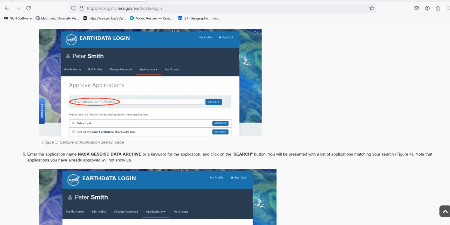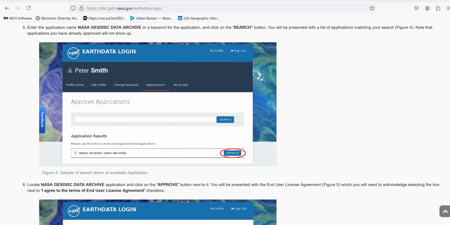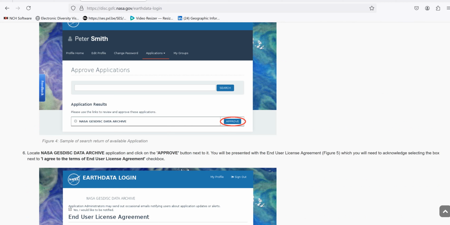When you write just a keyword, it will come in the list. Then locate the NASA GES DISC data archive application, and click on approve here.